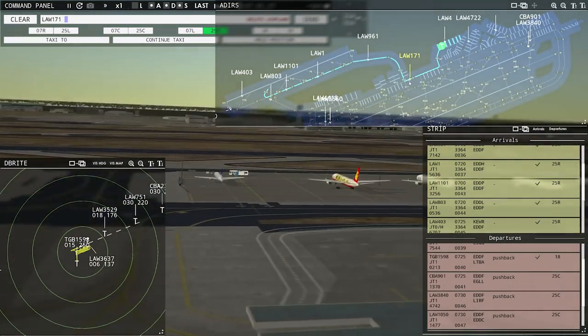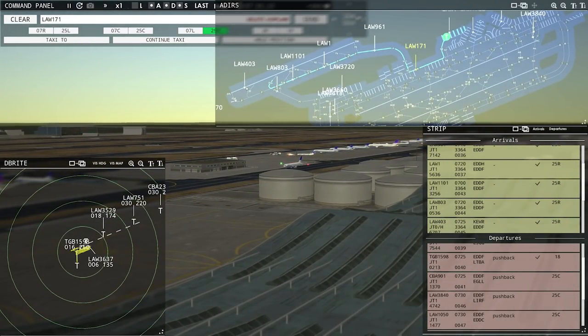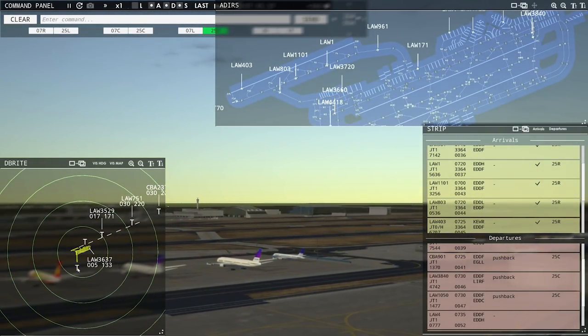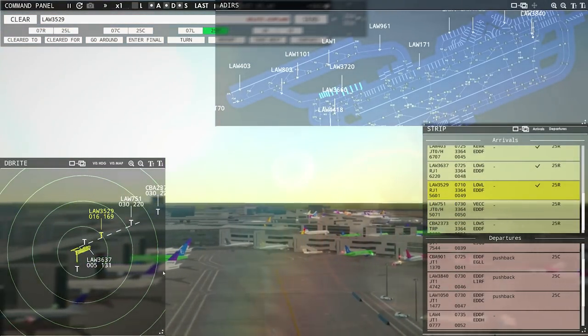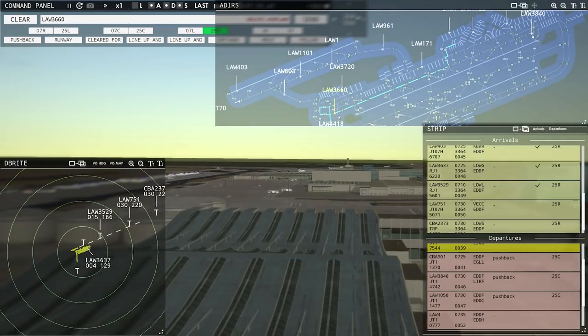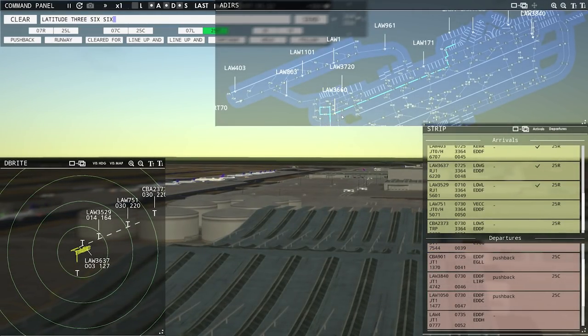See, they're gonna be parking right next to you. Tower, latitude 3720 requesting push and start. Globe 1598, contact departure. Roger, good morning. You guys cleared? Yeah, you're cleared. There's still more further out than I would like, so that's okay. Oh my goodness, what are you doing? Latitude 3660, continue taxi.